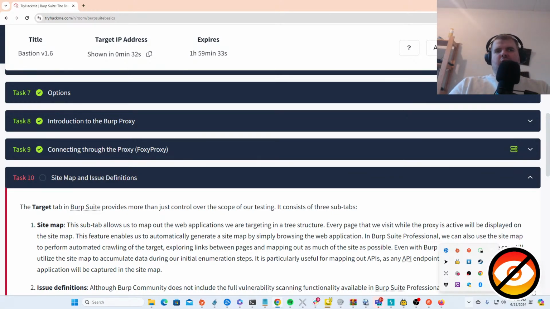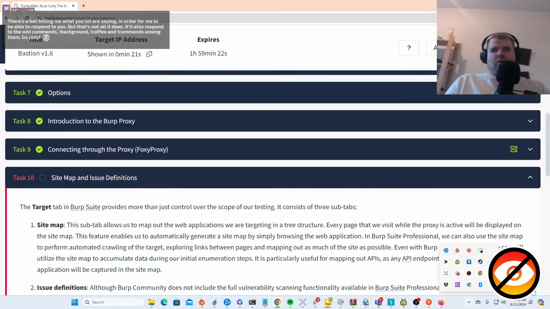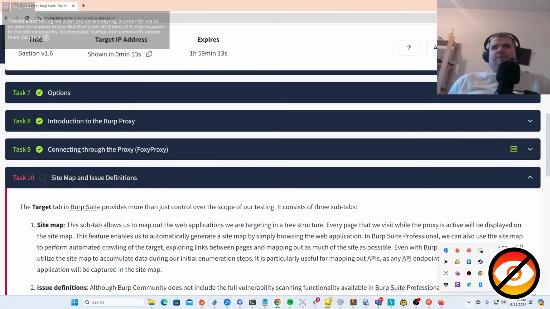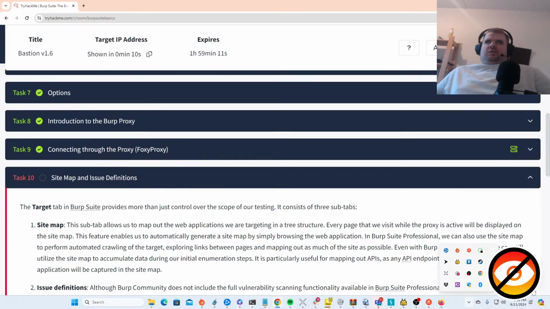You pretty much just put 127.0.0.1 for your host. Your localhost will probably work too. And then 8080 for your port. Be careful with localhost if you have IPv6 stuff going on, because that may actually resolve to ::1. And if that happens, stuff may actually fall over. I've seen this go wrong with some programs. So if you get that problem, you just want to explicitly use the IPv4 address 127.0.0.1, and that's fine at that point. Activate proxy, blah blah blah.